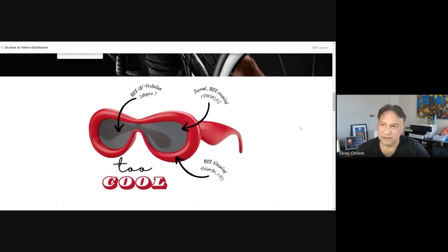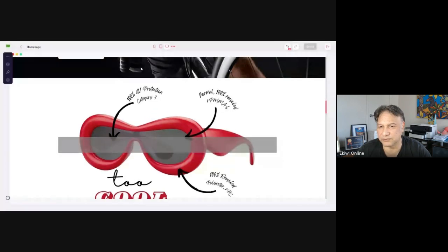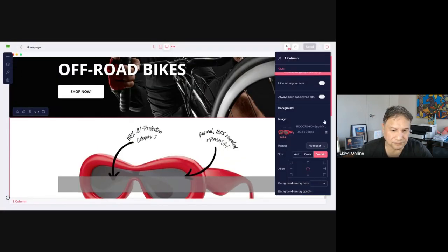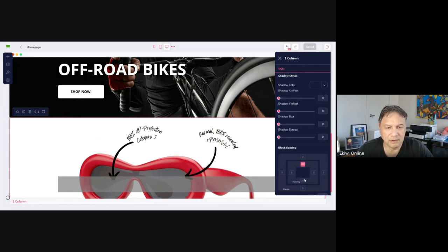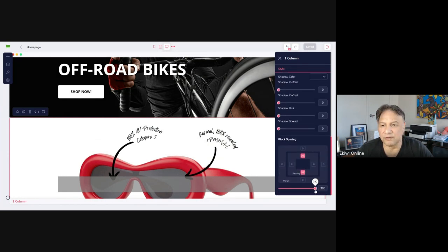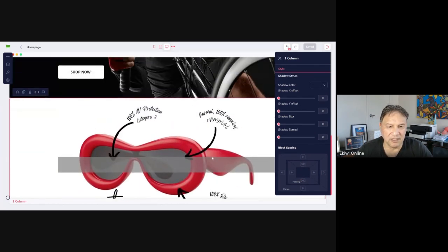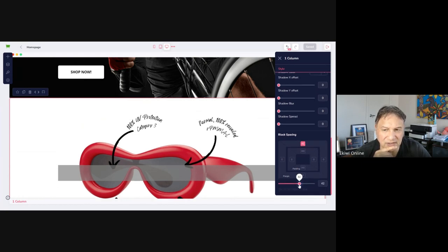So that's what I've gone and done, and I'm going to go back here. I'm going to add a bit more spacing, I should think. I've gone the mix, so I can't. If you go the mix, then you can start to go on the outside. I only want to add a bit more gap to the top of that image, so I'm going to go on the outside of the border there and adjust that.